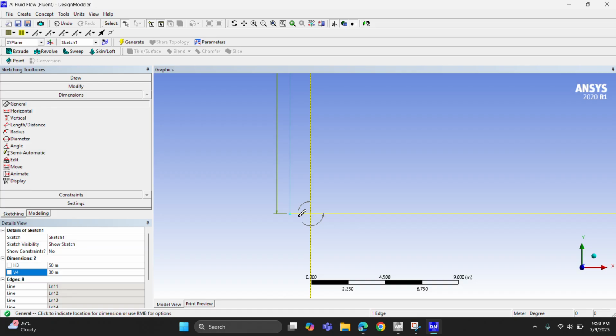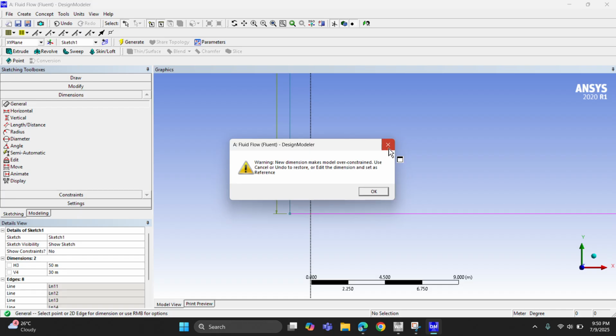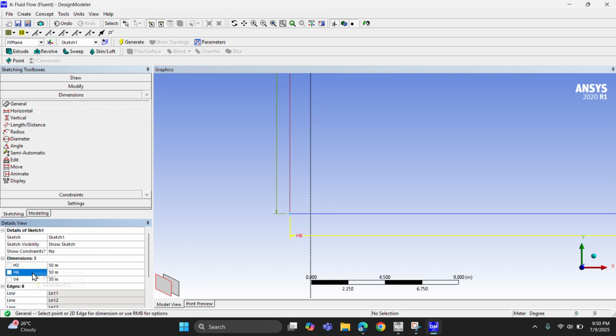Sorry. Control Z. So delete here. So general, this point. Something is missing here, so delete.